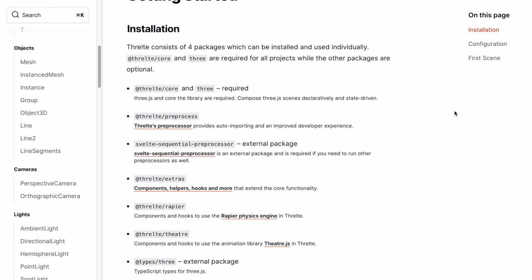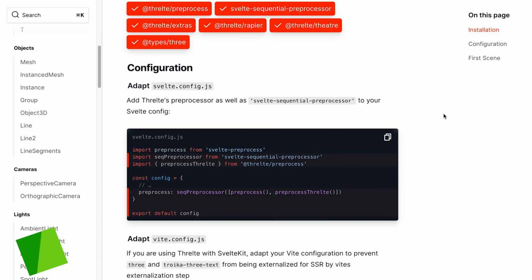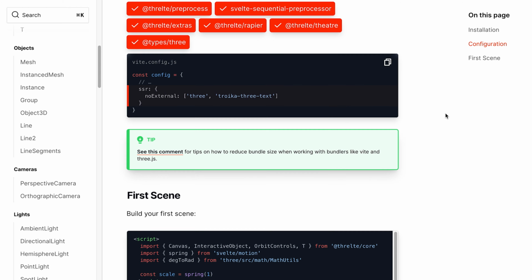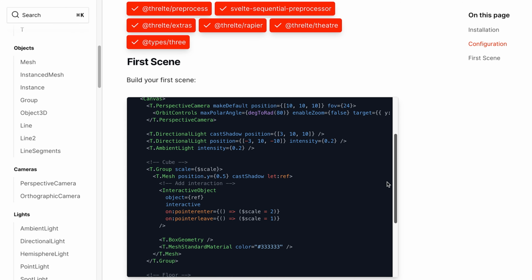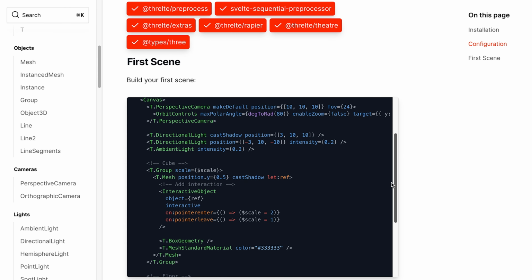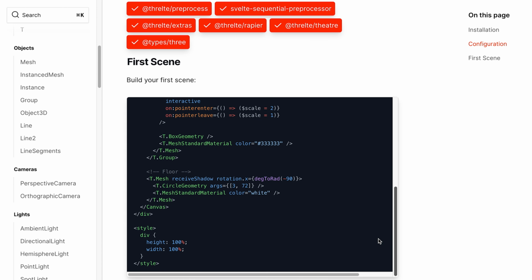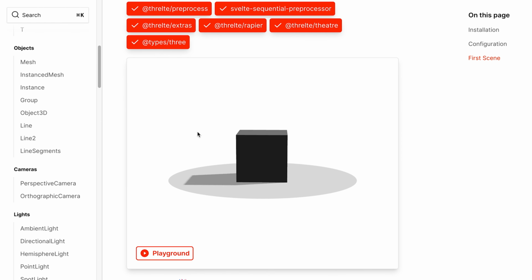All Threlte components are written in TypeScript, so you can get excellent type support. You can render text using the powerful Troika three-text library. Threlte takes advantage of Svelte's knowledge of component lifecycles to automatically free resources. It calls the dispose function if present on all unmounted objects and recursively on any properties that are not being used elsewhere in your scene. Threlte keeps everything accessible. Objects are instantiated without default values, so you have the freedom to manually set up or modify them while still relying on the defaults provided by Three.js.